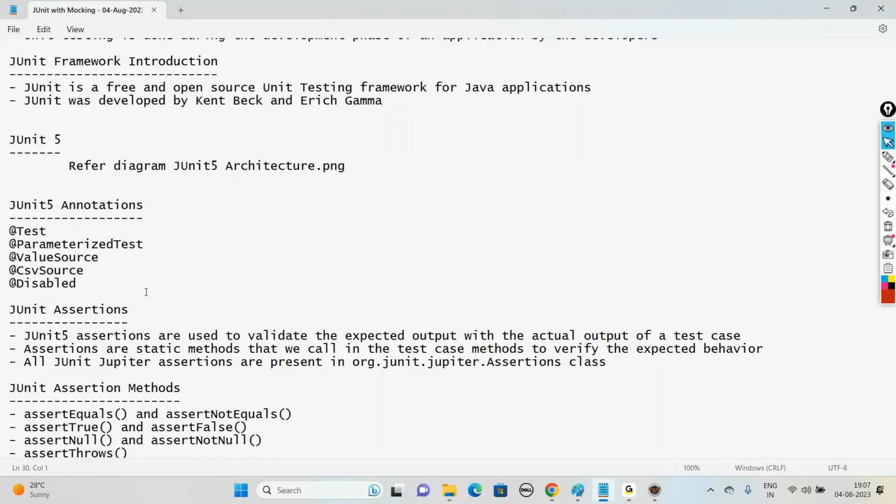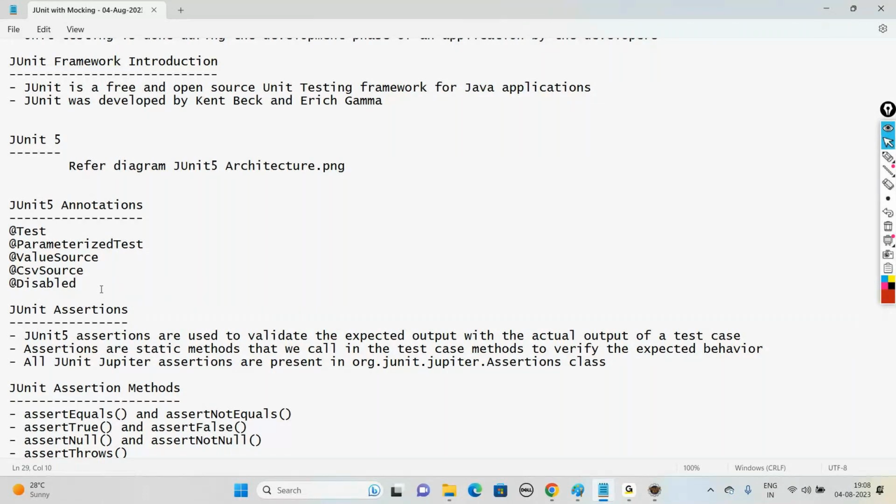Whenever you create a class with some methods, you want to make some methods the test case methods. In order to mark a method as a test case method, we use the annotation @Test. And if you are passing some parameters to the method, then we make use of @ParameterizedTest along with sub annotations, @ValueSource and @CsvSource. If you want a test case to be disabled during testing time, we mark it as @Disabled. Then that method will not be included for testing purposes.